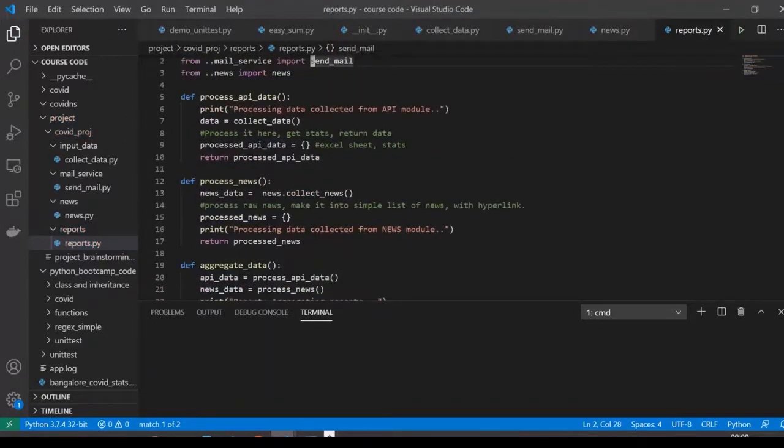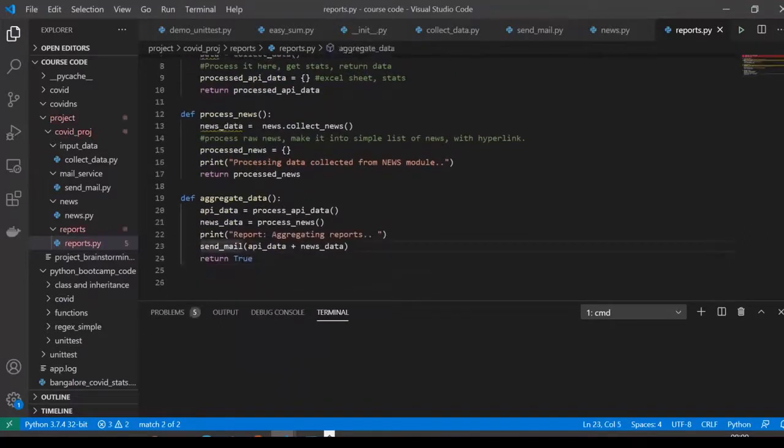send mail. Okay, send mail is imported here, and then what I will do is even better. Mail does not worry about what kind of format it is, or what the attachment is, things like that. So what we are going to do is form that format which send mail is expecting, and send it as a single data structure, and internally it will use it for its mail sending.